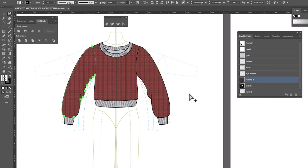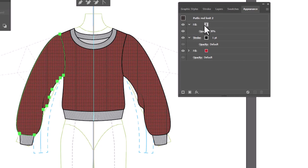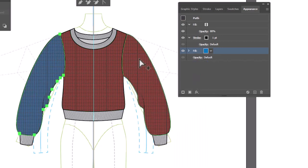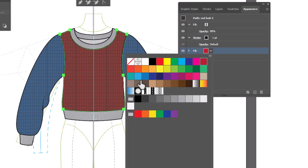Now, I don't know that I'm in love with the red, so let's talk about how we can change the color here. With something selected, you can go to the appearance panel, and you'll notice that this is made up of my rib knit fill and then a color. Let's change the color from red to a nice blue. And we'll do the same for the rest of these. We'll change this from red to blue, and this one also from red to blue.